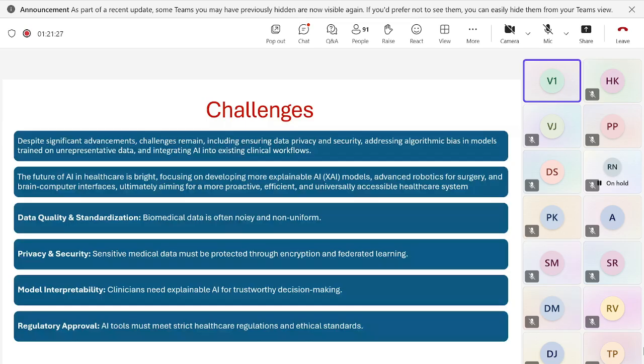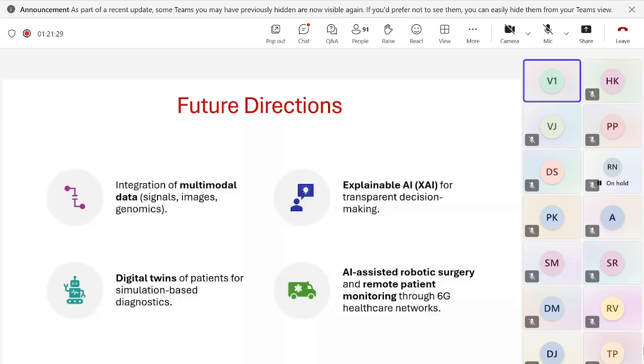So next in terms of multimodal signals. Earlier we were talking more in terms of audio or video, but now we are going to talk in terms of signals, images, and genomics. So that's basically integration of multimodal signals or data, like explainable AI, and the digital twin is getting deployed very soon, which is going to be a very big part of life. So how it is for simulation-based diagnosis, what input I am going to get from all those results as an end user, and then it's about the AI-assisted robotic surgery, which has been done.